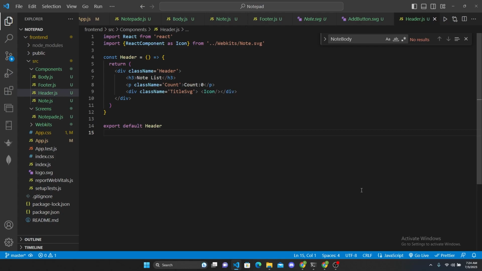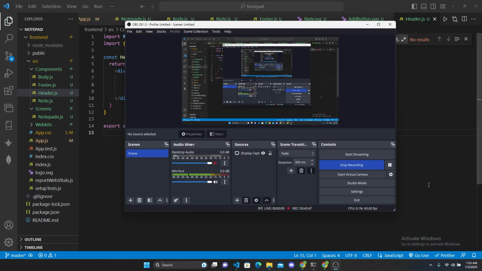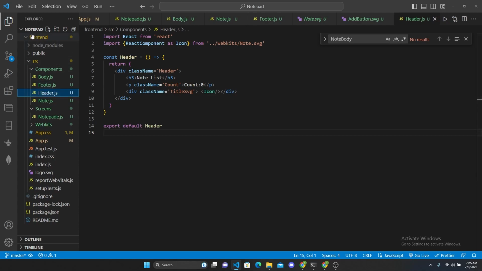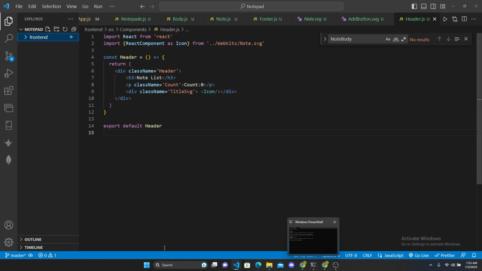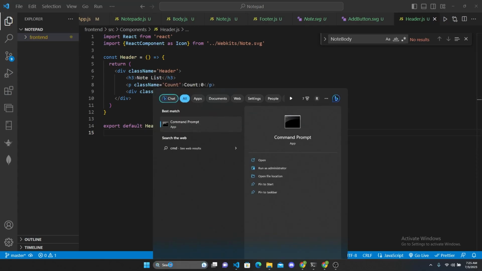So in the backend, as I said, we are going to need to have the data, okay? The actual data. So I just want to make sure that I'm filming everything all right. Good. As we did for the front end, we are going to go to the command prompt, enter the Django.